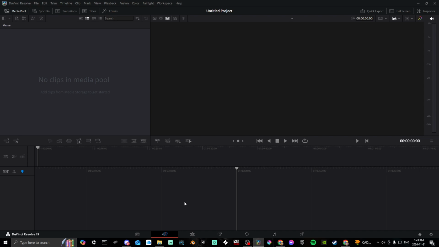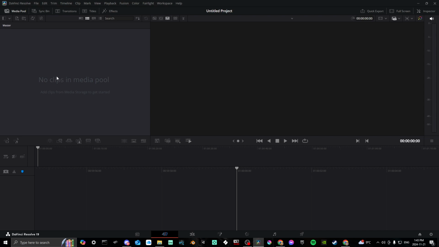Now, just a note about DaVinci Resolve: if you haven't ever used it before, it might be a little bit confusing in regards to the setup and why everything is laid out the way that it is. Why is it that it starts here on the cut page? We'll do a quick high-level overview of the reasons behind that. But in order to start, let's begin to add some media here.